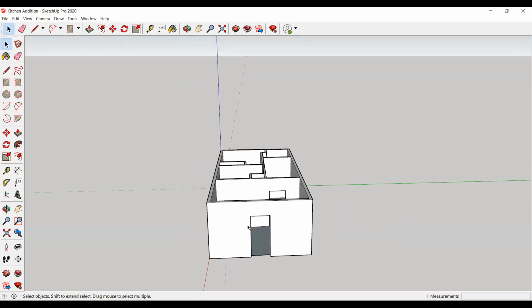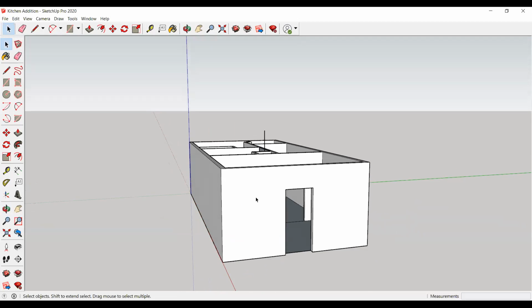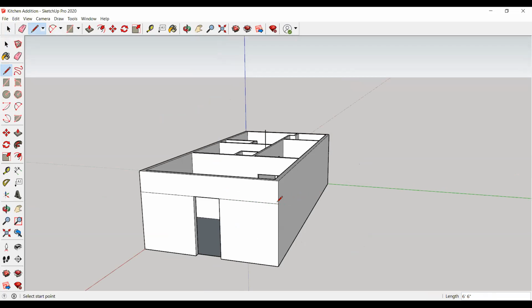This is the existing entry door. Okay. So now we're going to come over here. I could do a couple of things. I'm just going to draw a line from here to here. Good. And then I'm going to draw a separate line from here to here. Good. Of course, this line represents the height of the door being 6'8" from the floor, which is going to be the same height as the windows.